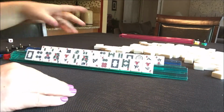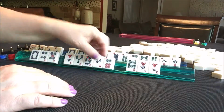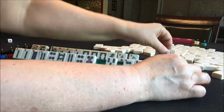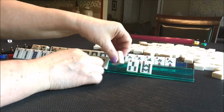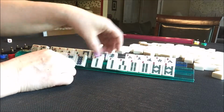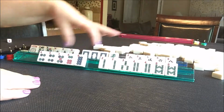All right. And I personally, again, like to set them up: jokers, flowers, winds, dragons, oops, and then I always like to put my cracks up here with my winds. I don't know why, it's just the way I like to do it. You can do it however you want to, really, but I like doing it like this. Okay, so we have a flower and a joker, or 2 flowers and a joker. We've got NES, winds. Then we have a pung of whites, another dragon. And then we have cracks, dots, and bams.